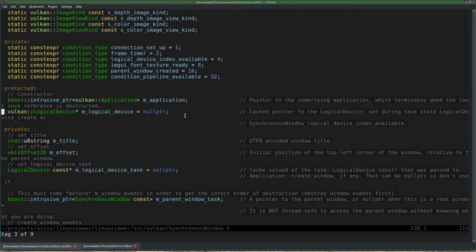Yeah, this pointer is a null pointer upon creation of a window, and then it is set during the state of some task. It's probably not initialized yet at that point.